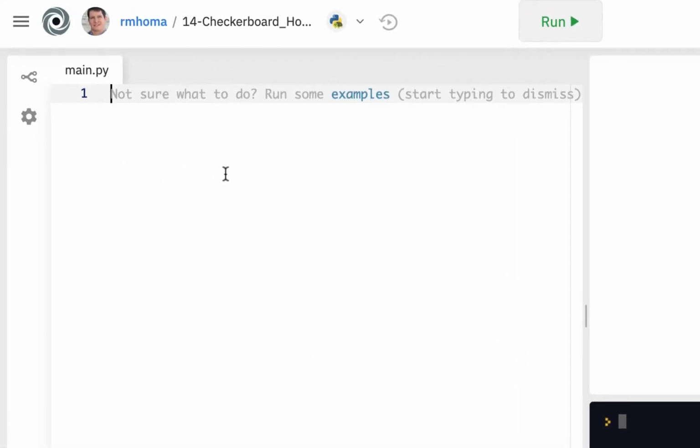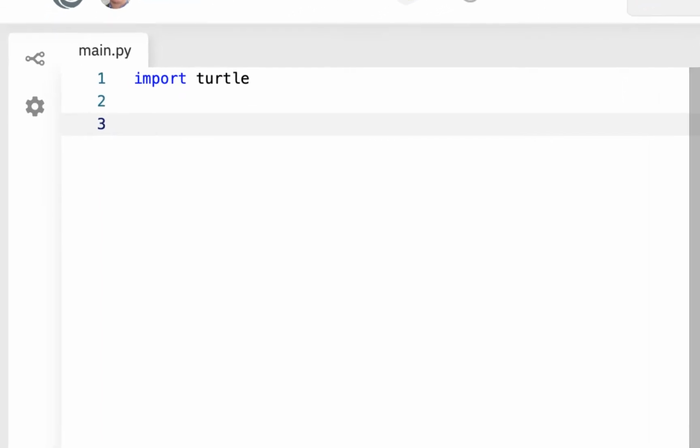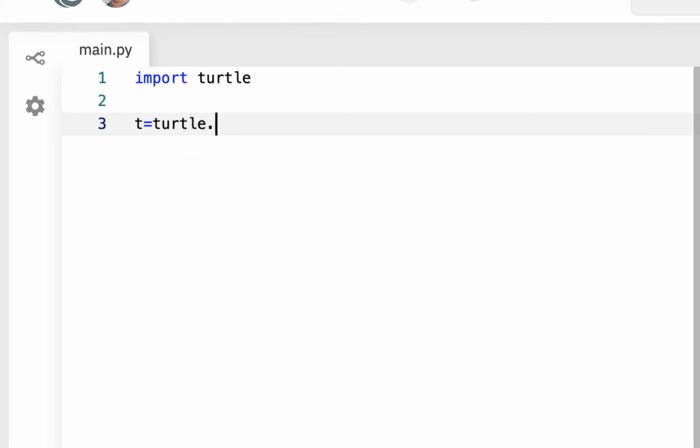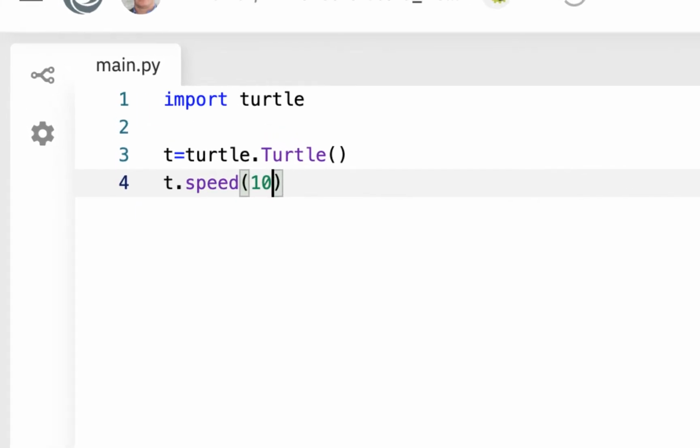The first thing we'll do is import turtle. We're not doing any random things here, so we could just import turtle. We're going to make a turtle, and we'll just call it t, because that's nice and short. So we'll do t equals turtle, and turtle comes up here, so we can click on turtle.Turtle from the turtle class. We're going to give the turtle an attribute of speed. So we'll say t.speed, and we'll make it like 10 for now. We'll even go faster in the end, but that way it'll speed up drawing all these squares when we start doing them. I don't think we need any other attributes right now.